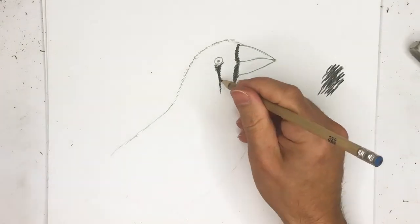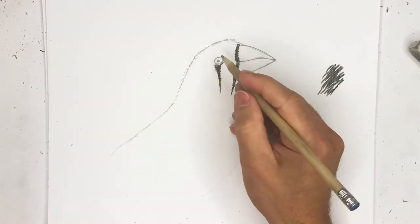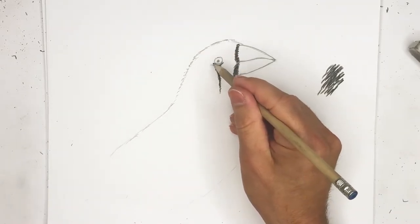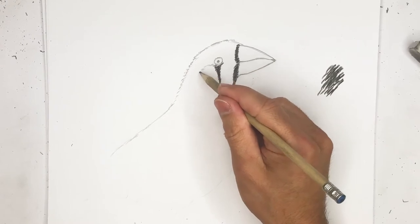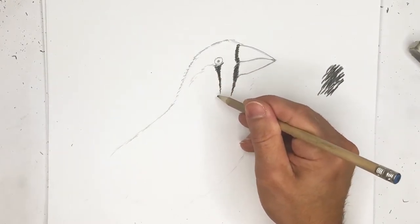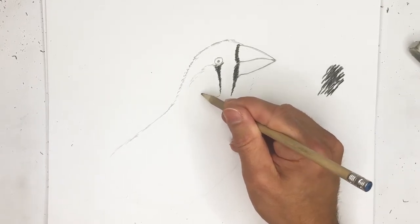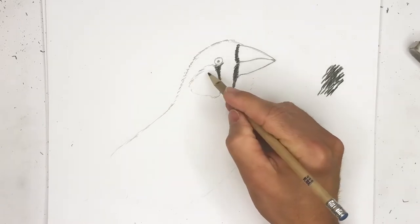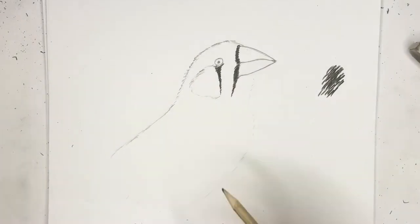Around the eye, so I would say around this area, you will also have this kind of brown-like space that will go like this, and down over here as well. So that piece there, you're actually going to have as a different shade compared to everywhere else.